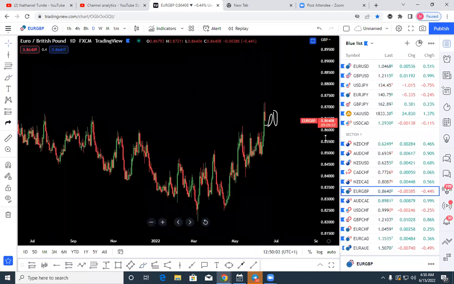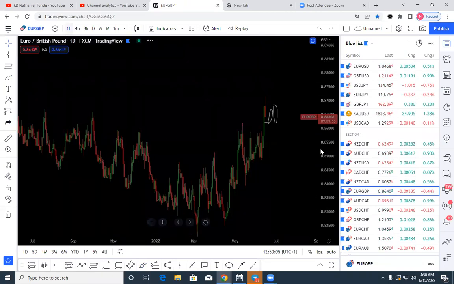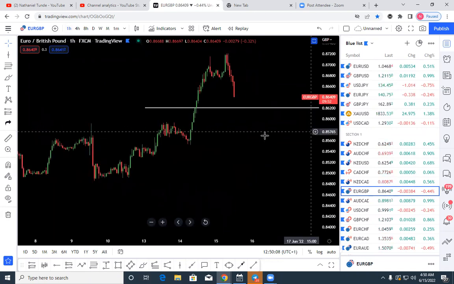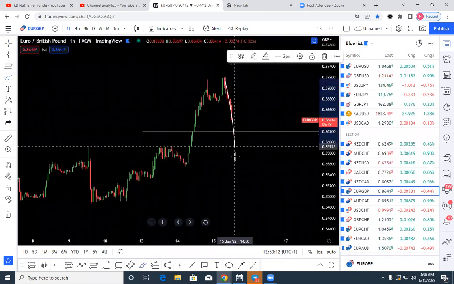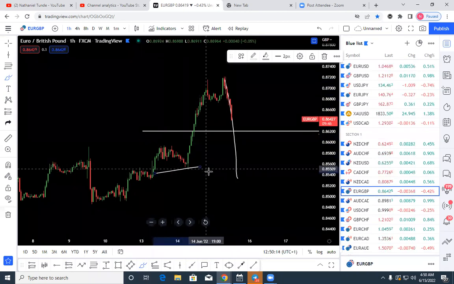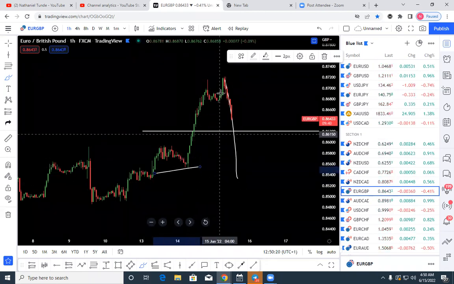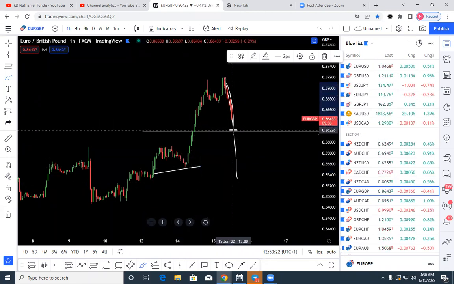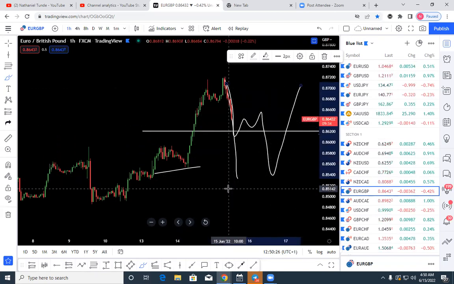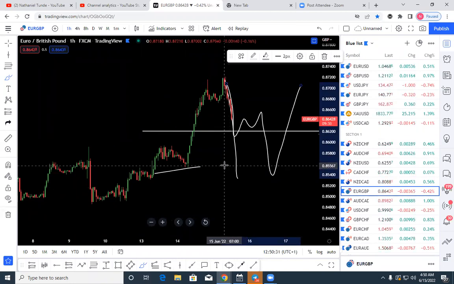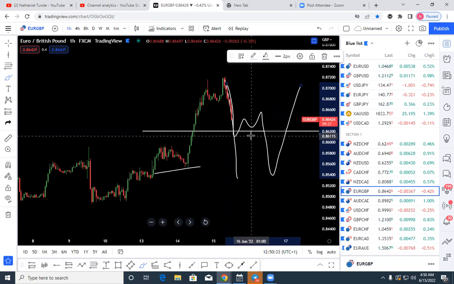So what we just have to do is to wait, go to 1 hour. As soon as we see that engulfing, we must have seen a powerful impulsive leg here that breaks the structure. Always note that the impulsive leg must break structure. If it does not break structure, then it could be a wave A of a correction for more upside. Oh my goodness, I don't know how to explain this, guys. I'm just so happy showing you these things, guys.